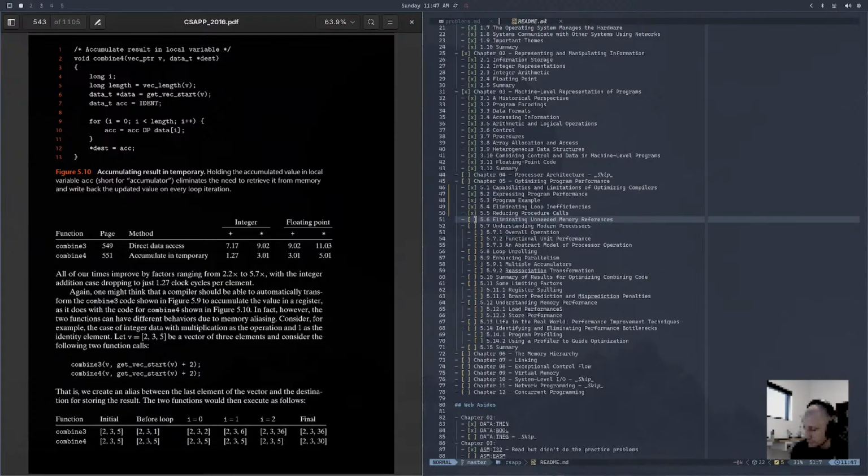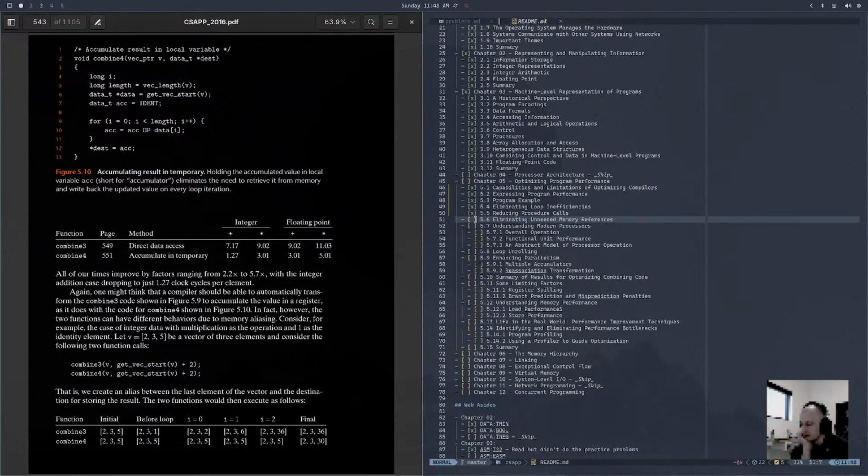Okay, so the start plus 2 gives us the end value, and we're going to combine 3. Oh, it gets mutated, and then combine 4.